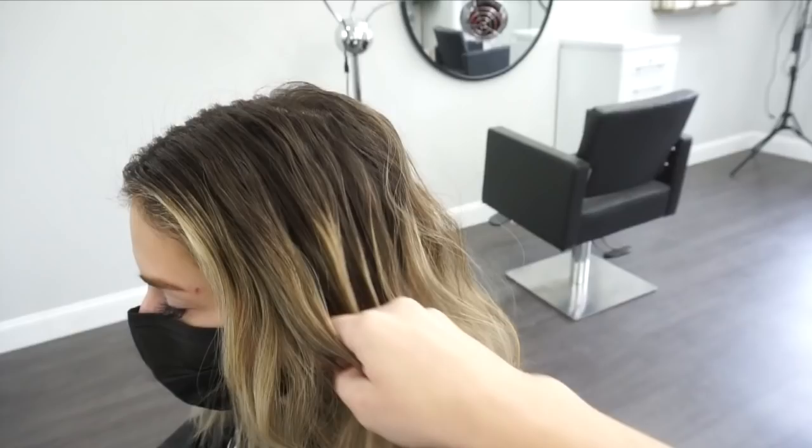I froze the frame right here because I want to talk about something quick. I know a lot of people are going to ask why I didn't fill the hair. There are two reasons: number one, the last time I did her balayage I added low lights in there, which toned her down quite a bit to about a level 8. Number two, she already has those really warm tones in there. Had she come in with a super icy platinum blonde, I would fill her of course. But in this situation she has a lot of her natural color throughout and a lot of low lights, so I wasn't worried about filling the hair prior to going in with that dark color.